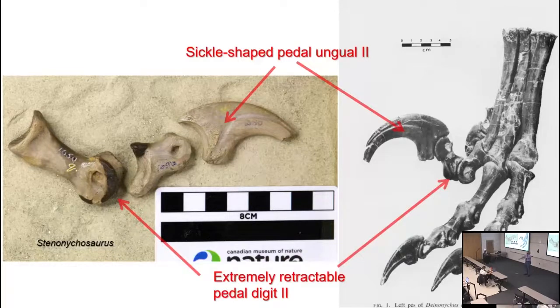Cats don't walk with their toes against the ground. They pull their claws up, and that keeps them nice and sharp and ready to tear into your leg, or more importantly for them in the wild, to tear into flesh and to climb up trees and so forth. And in the case of Deinonychosaurs, they only had one claw, typically, that was retractable like this. The other two were more normal theropod-type toes. It also means that Deinonychosaur tracks are super distinctive because they're two-toed tracks.